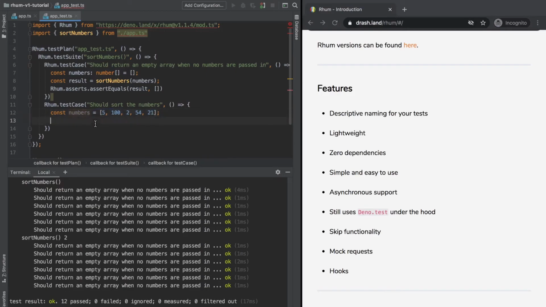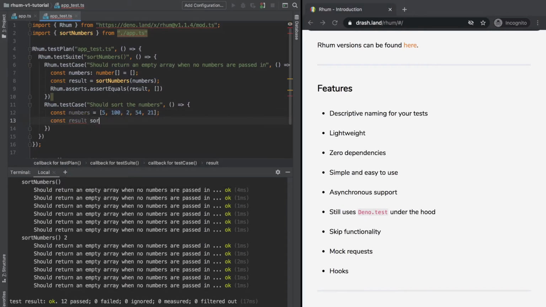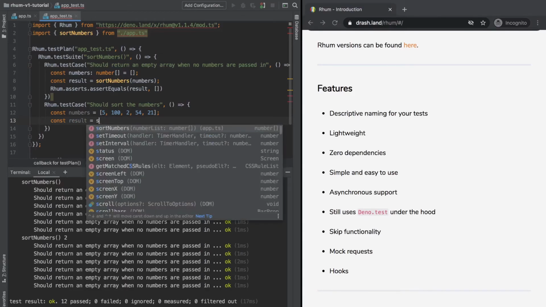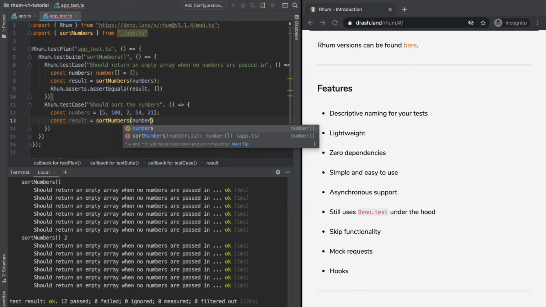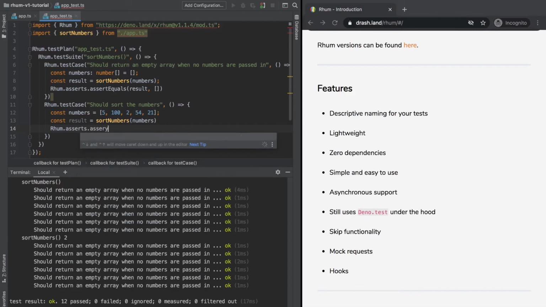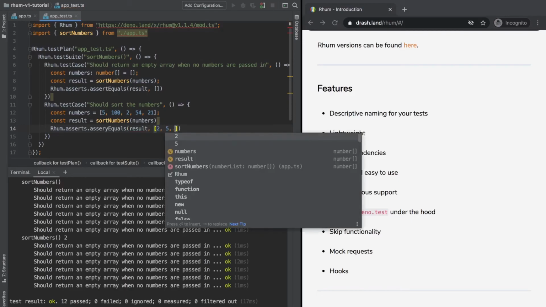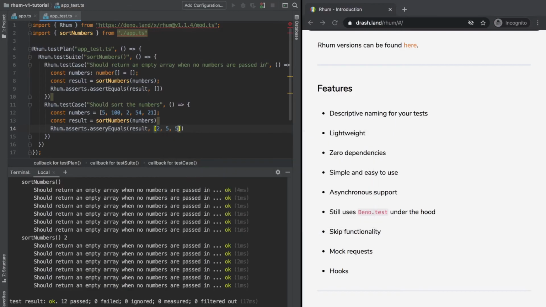And then let's run that through the sortNumbers method. Then rhum.asserts.assertEquals, result should be 2, 5, 21, then 54, then 100.